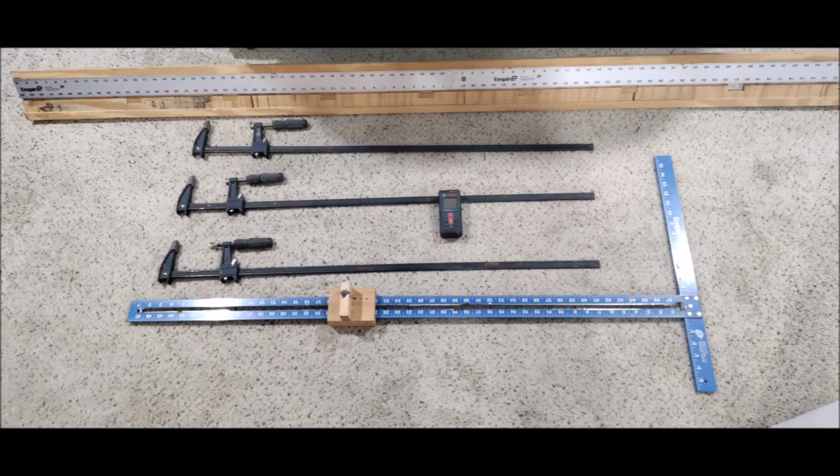Welcome everyone. This is my simple kit I use for tracing cabinets. It consists of just a couple things: 3 clamps, a modified T-square, a straight edge, and a laser tape. I also use a tape measure and a micrometer, which aren't pictured.